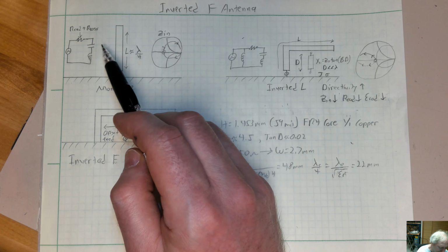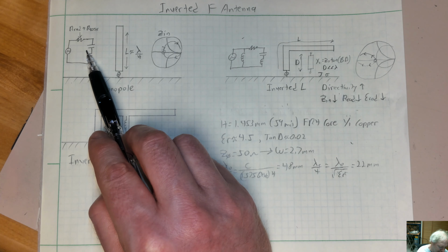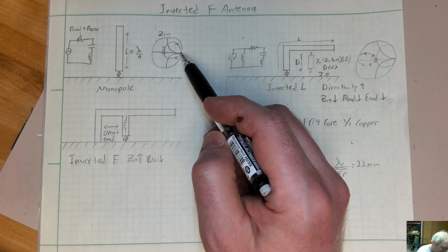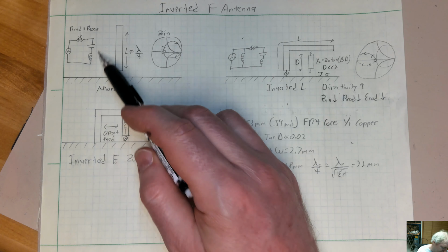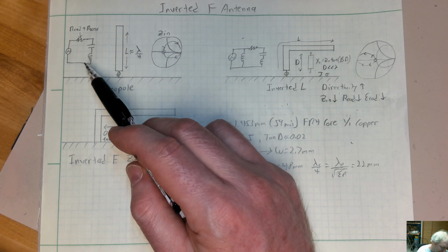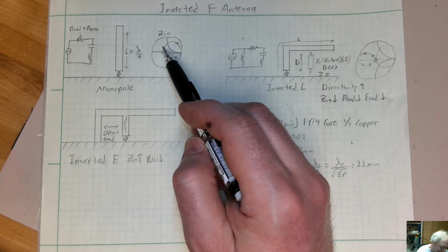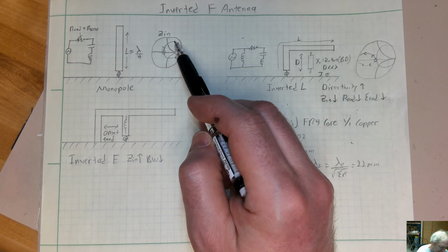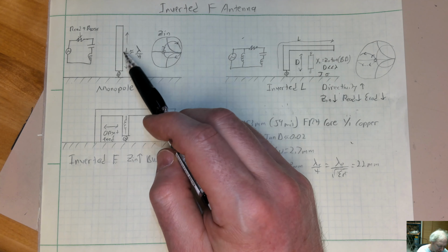So as this thing moves up in frequency, at low frequencies, this inductor is essentially not going to be there. You're going to have a lot of capacitive reactance. So you're going to start here at the open circuit on the input impedance. And as you go higher in frequency, this eventually resonates and you hit resonance, so you have a total real input impedance. And as you go higher in frequency, you're going to have an inductive reactance for your input impedance, and it goes back to the open, eventually looping back around again when you hit the second resonance.